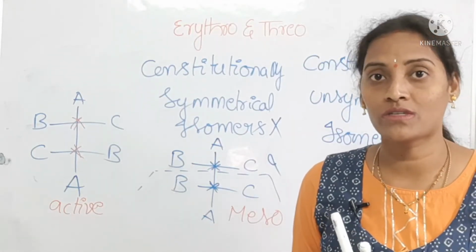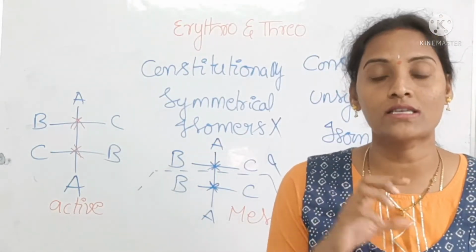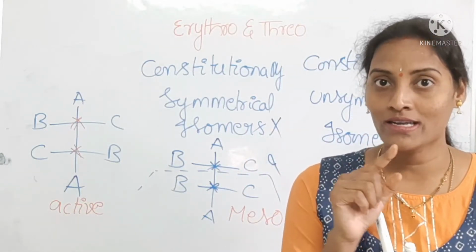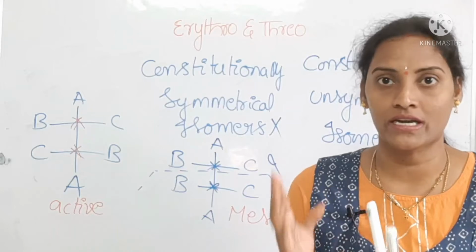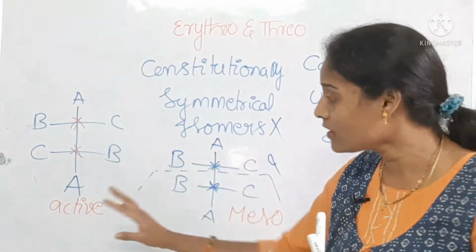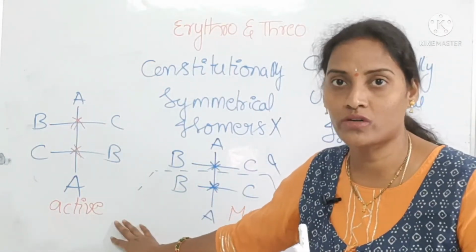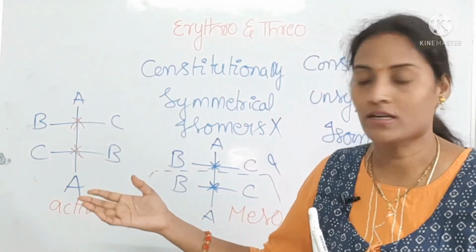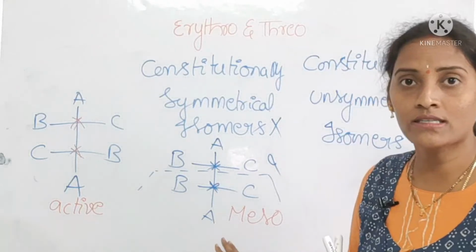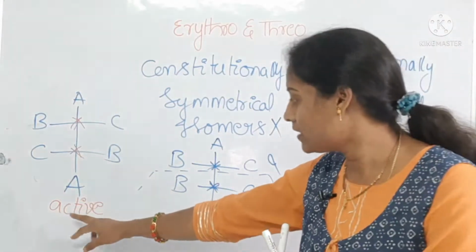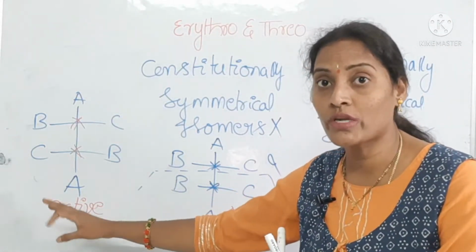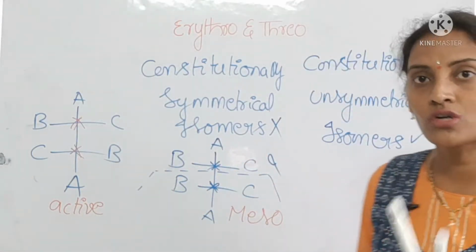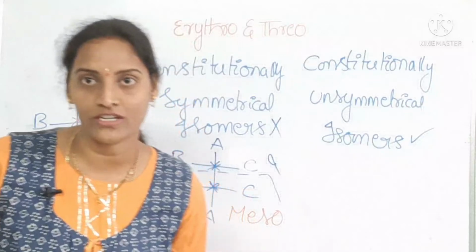Active compound is nothing but, students, there we can assign whether it is D or L configuration, small d and small l, not capital D and capital L. Small d, dextro-rotatory and levo-rotatory. Simultaneously we can assign capital D and capital L, but how can we tell whether it is meso or active? The active molecules show small d and small l configurations, but a meso compound does not show small d and small l configurations.